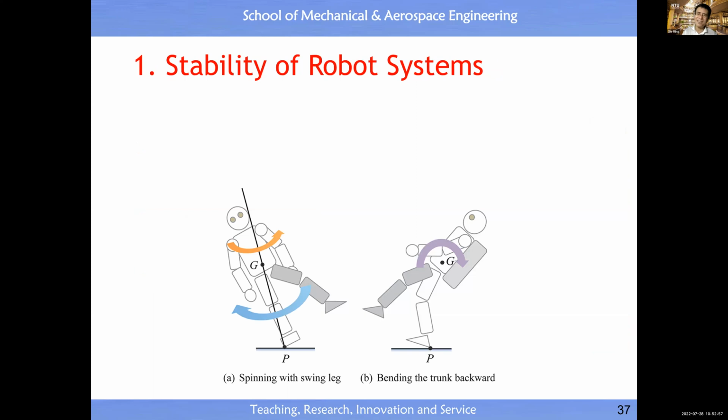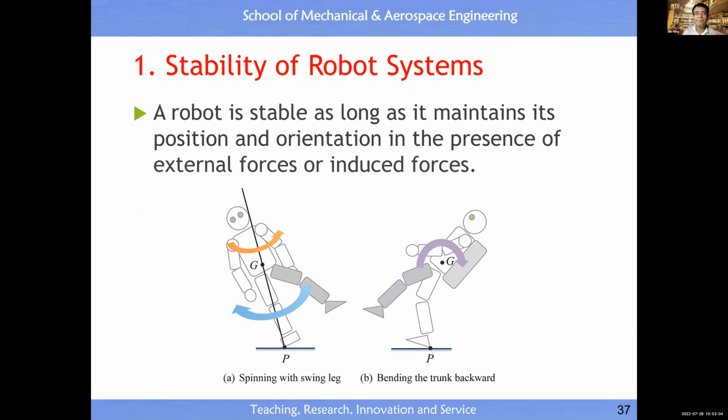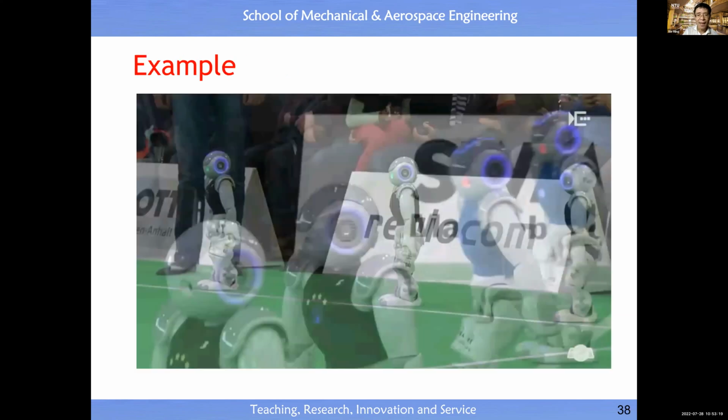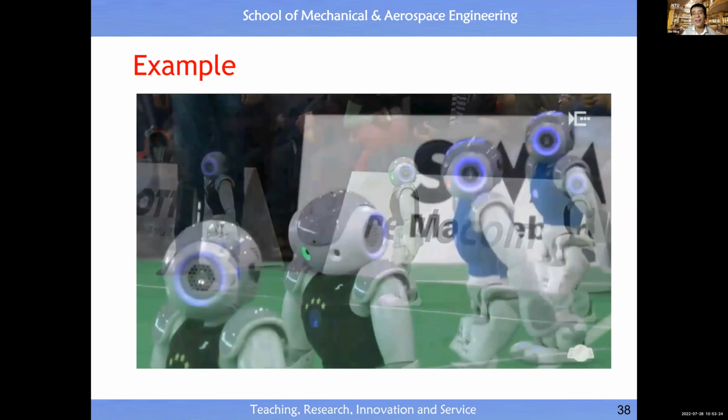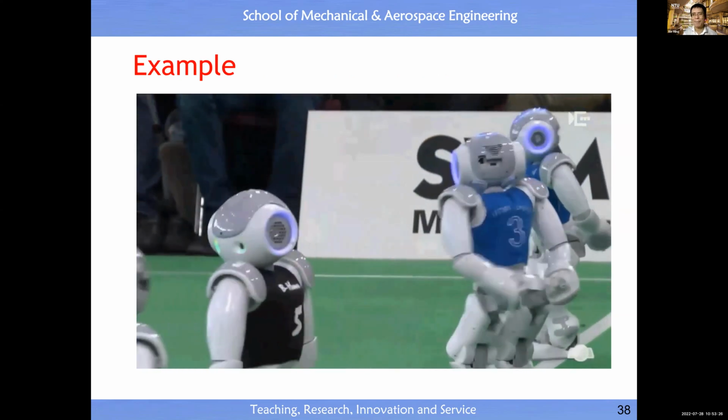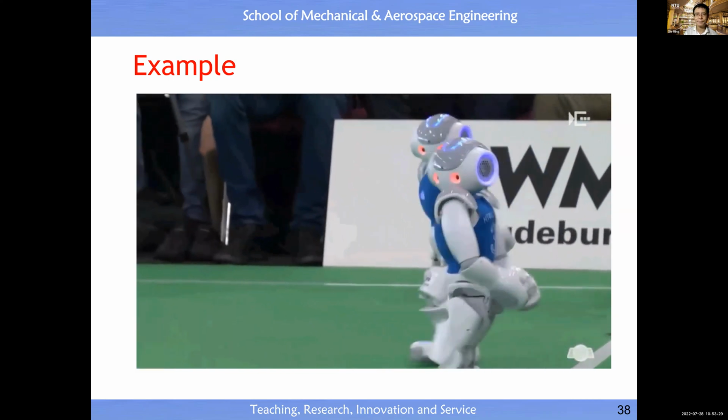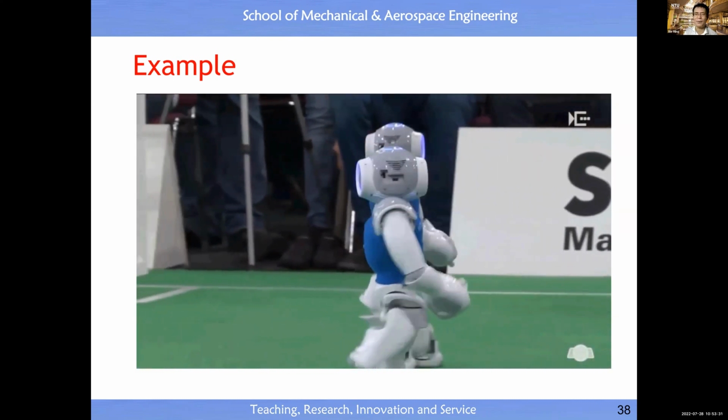Then stability is easier for you to understand, but for industrial robots, normally we do not have such a concern. Such a concern only comes from the study of humanoid robots, because when a humanoid robot undertakes biped walking, due to gravitational force, there's an issue of stability, right? So it's quite straightforward. And this video shows you that it is not an easy task to achieve stability by a humanoid robot, but not an industrial robot.